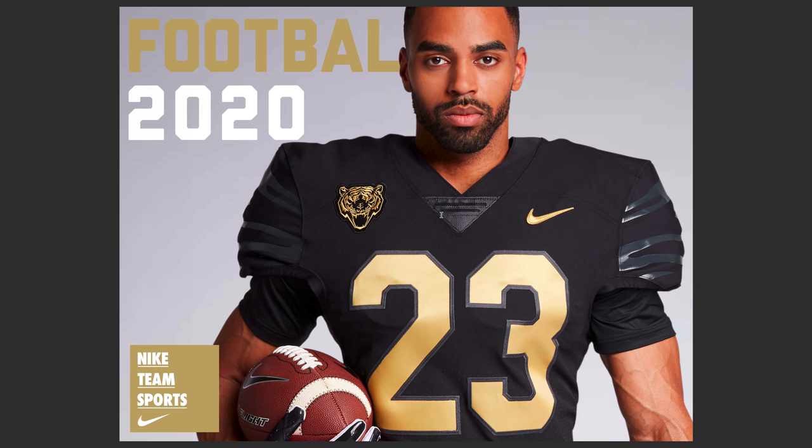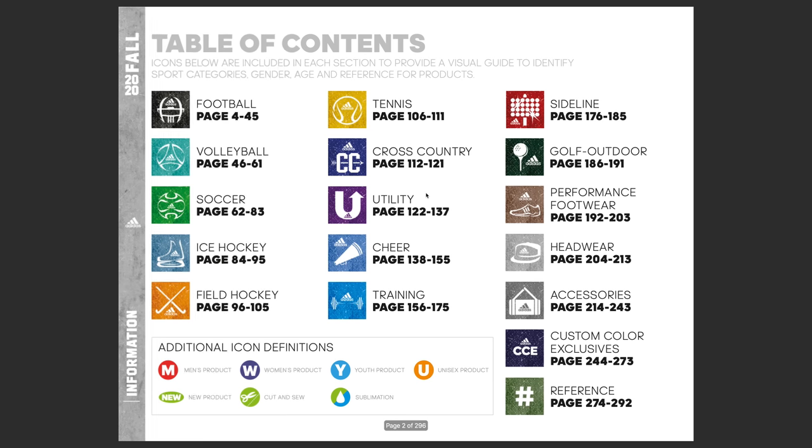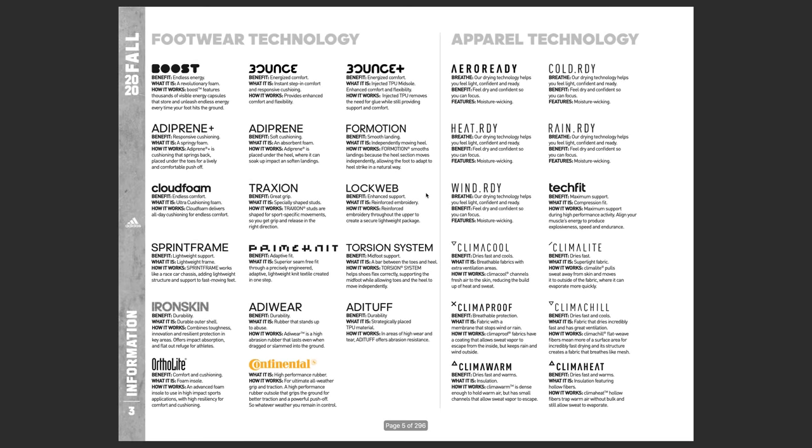Now on to Adidas. Here's the fall 2020 Adidas catalog — we're only going to look at the football pages. I love Adidas; they go through all the technology in here. You guys all know Boost and Bounce, and they've had some of these technologies for a very long time. So let's look at the uniform. Prime Knit — one of my favorite materials ever that Adidas has. It looks like they have a new Prime Knit jersey and football pants in their newest version.